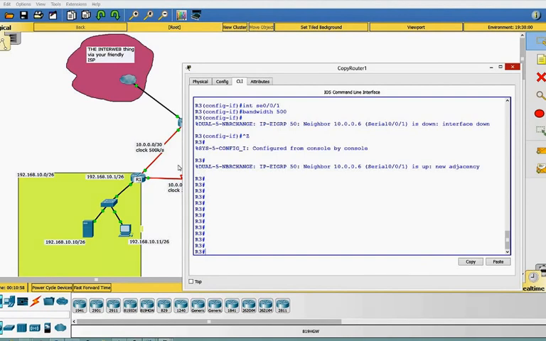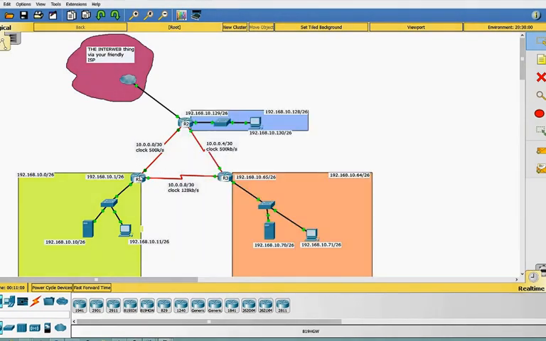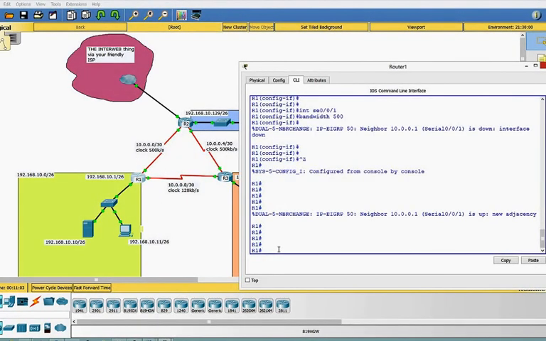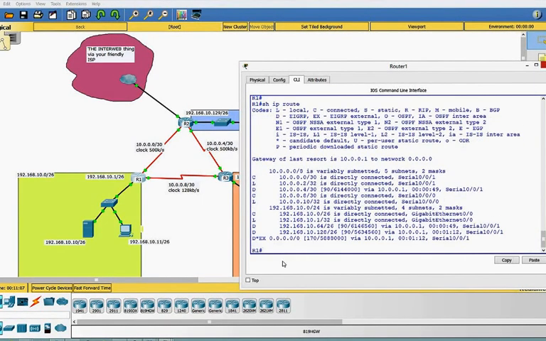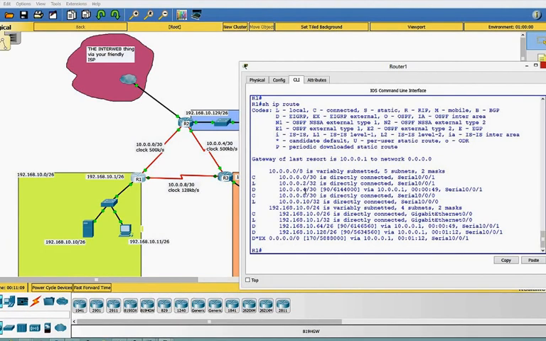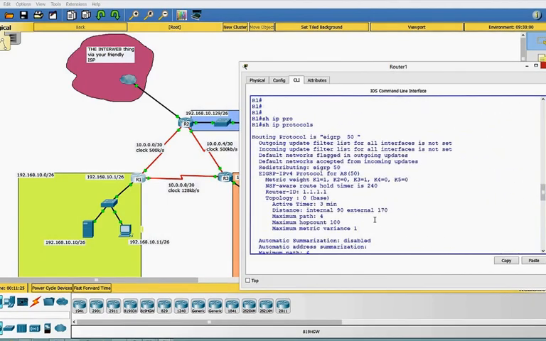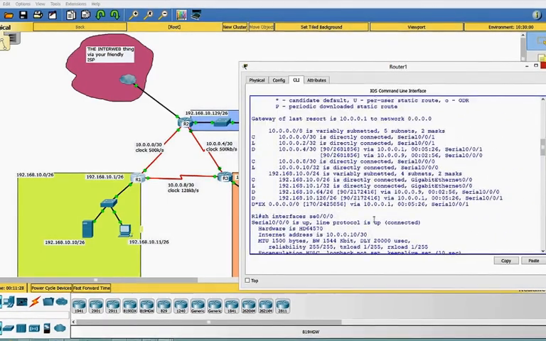So in order to change the bandwidth and change the way that this network reacts, let's have a look now. If we show IP route, we can see that now to get to this network here, we've only got one path on our final routing table, and that value there's changed as well. Not too sure what it was before. I don't think we've got it up here. Yes, we do. Awesome.